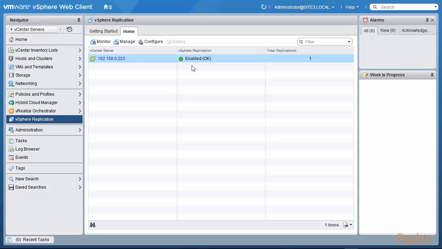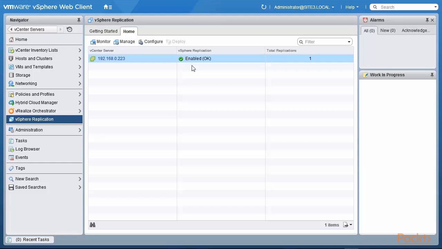Now, we're not going to go in depth into all the options and the actual processes that one would invoke through the user interface, such as setting up replications and then recovering from replications and so on. The intent of this video is just to be sure that you are familiar with the overall environment that I have in place, because in later videos we will actually go through each and every individual process. So this is an overview of the infrastructure that we have in place and an overview of the user interface for replication, what it looks like when replication is already installed, which is what I have here at this point in time.